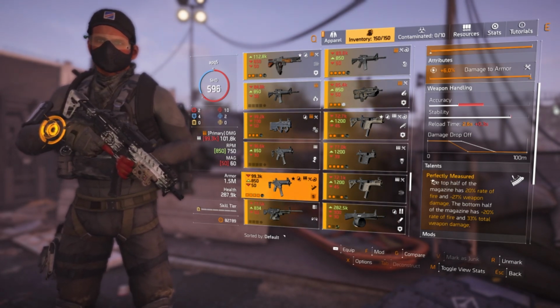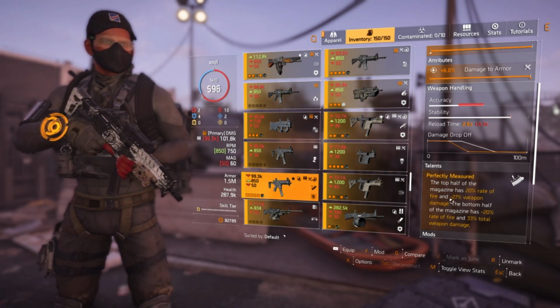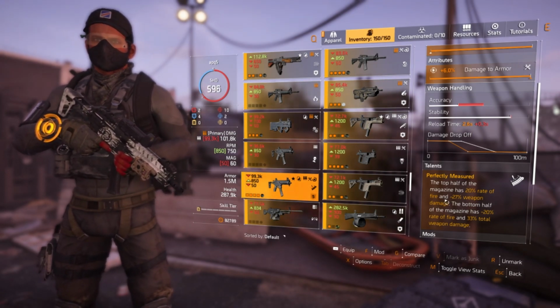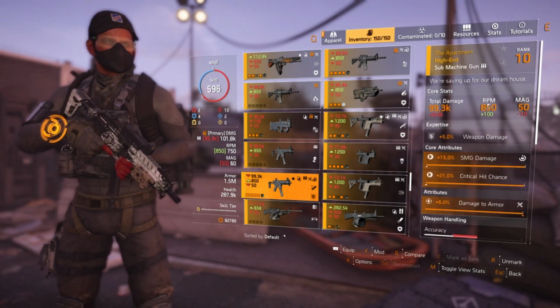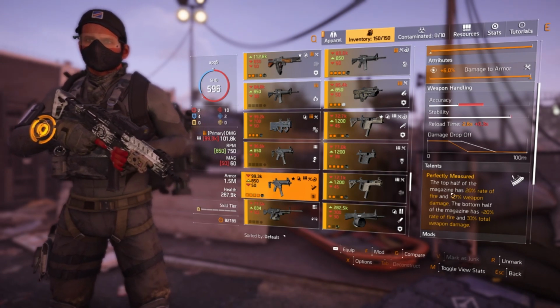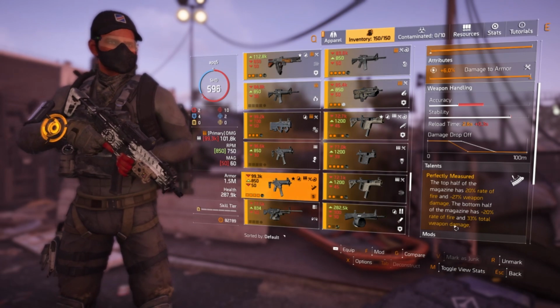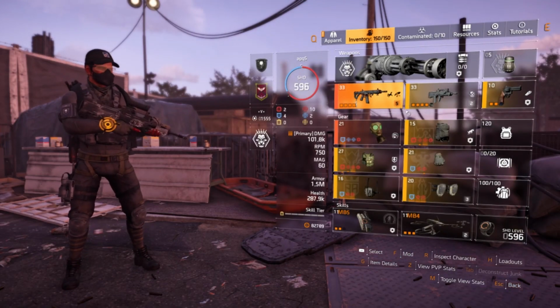But the Apartment comes with Perfectly Measured. The top half of the mag has a 20% rate of fire and a minus 27% weapon damage. So it'll be more Chris Vector-esque. But the bottom half of the magazine has a minus 20% rate of fire from the base rate of fire, by the way, not from the buff that you get from the top half of the mag. And you get a 33% total weapon damage amplification, which is really nice. Other than that, those are kind of your options.